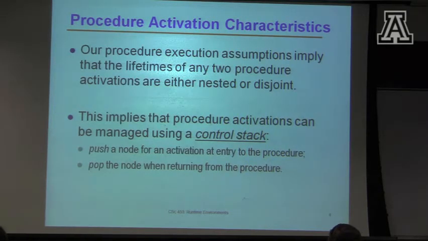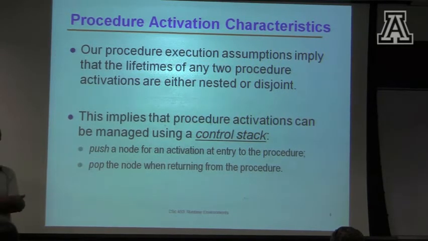And what it implies, if you think about it, is a consequence of those assumptions: any two procedure activations must be either disjoint, or if they overlap, then one is completely contained in the other. You can't have them overlapping partially. This is nice, because it implies that I can manage procedure activations using a control stack. When I enter a procedure, I push an activation record, and when I'm done, I pop that activation record off the stack and return to the caller.